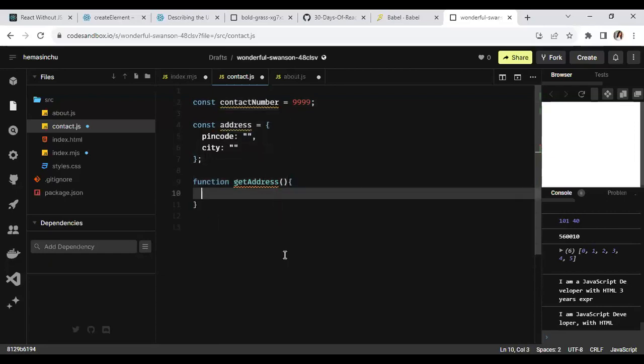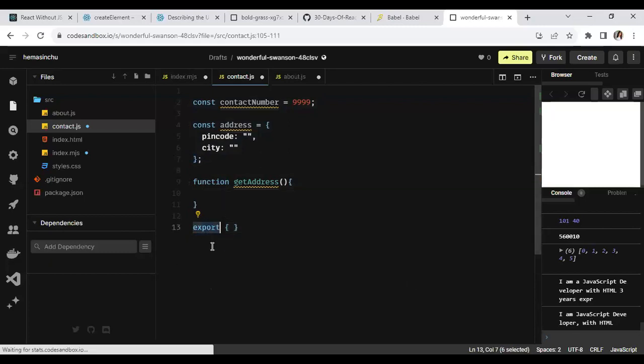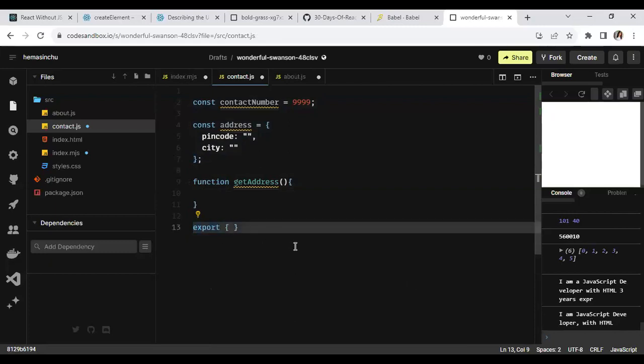Generally, a JavaScript file will have functions and some constants, some data members like this. Using the export syntax, I can export whatever is to be accessible from outside.